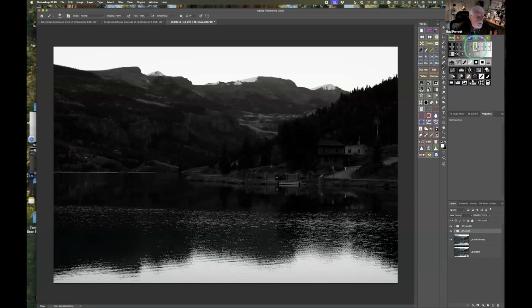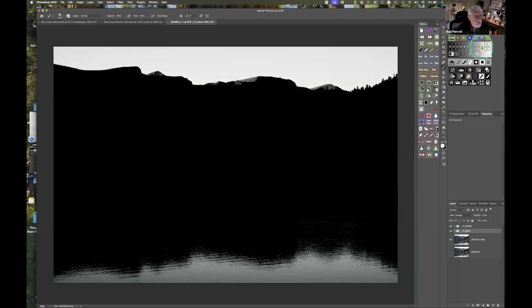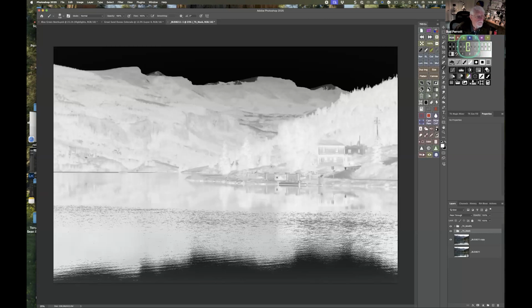It's only going to affect where it's white. If I go to 3, it's even more restrictive. So I can cone down using these just by clicking on them. Or if I want to look at the dark side, I go to the other side and you get a reversal.